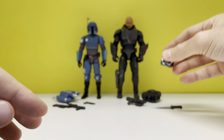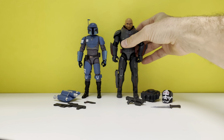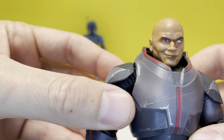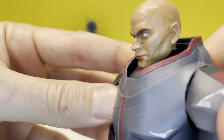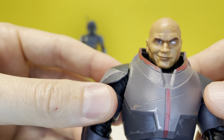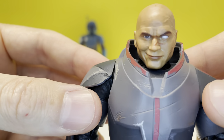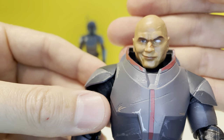Awesome aesthetic. And I love that it comes off as well, because Wrecker, so much of his character is not just his armor and his helmet, but it's his face. Look at that. And they've captured it. All the damage and the scarring and the character just bleeds through his one blind eye, but yet that friendly, goofy smile that lets you know he's a tough son of a gun, but he also has a big heart, and it shines through in this magnificent face sculpt.